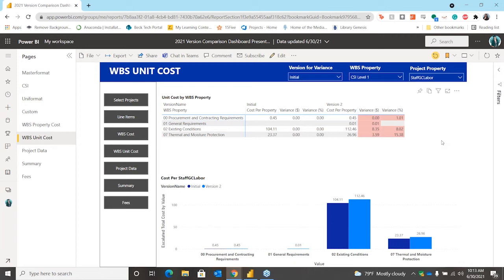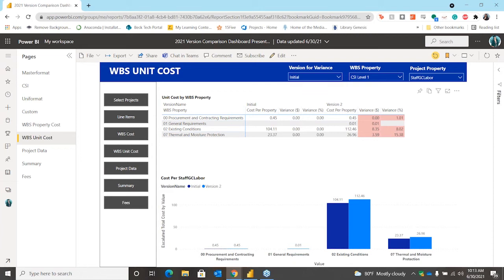Right, yeah, so that's a great question, Julie. And the comparison view in Estimator, I would say the biggest difference is that it lives within Estimator, and with the Power BI dashboard, you can share it out to external clients. So you can, if you want to, share it out and limit the number of people who can see it, but that way people who aren't necessarily using Estimator can still grab comparison data that they need to see. Very cool.